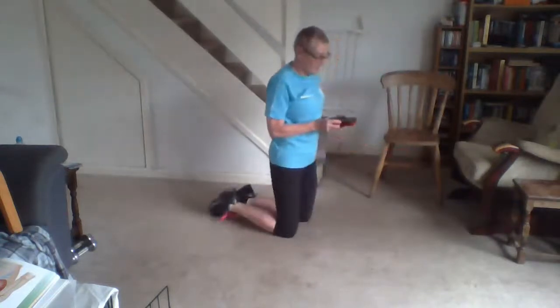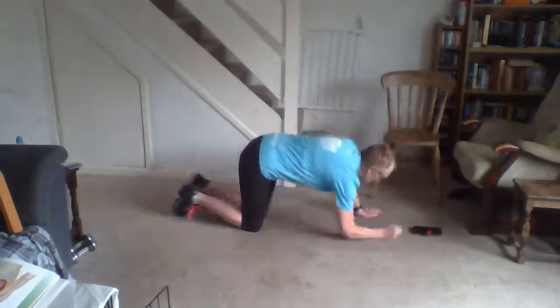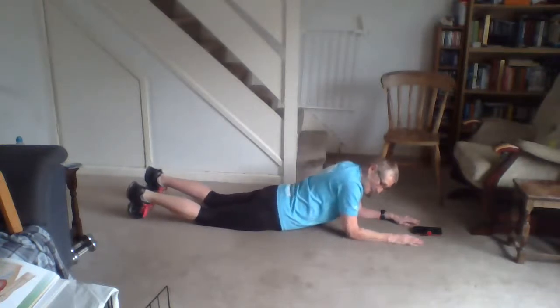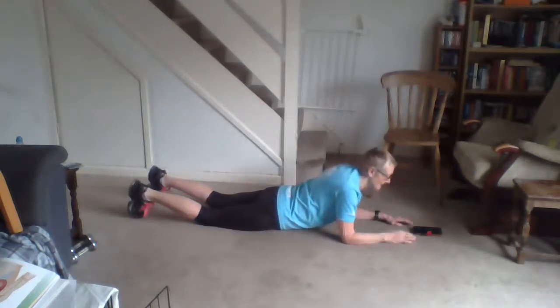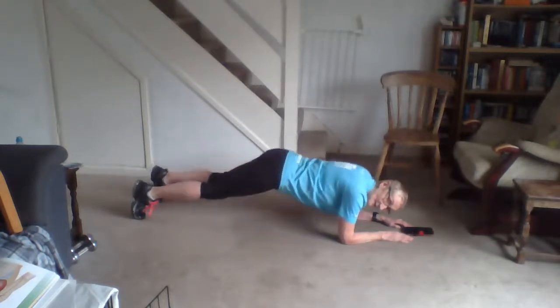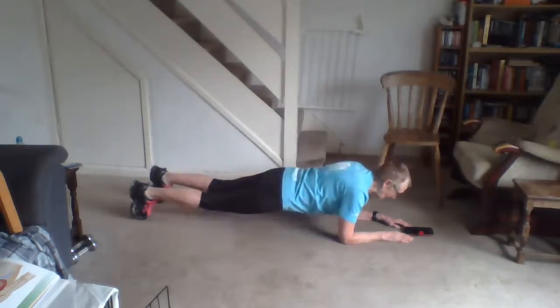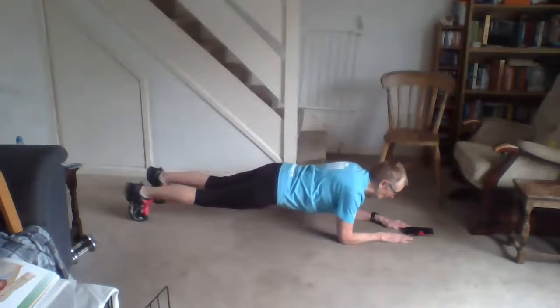Right, we're going to go into the plank. Front plank to start off with. Going to do this for a minute. Remember, you lie on your tummy, have your arms like a sphinx, but have your elbow under your shoulder, so that when you push up, your shoulder is taking the strain, not your arm. Get this a bit further. And you are like a plank. You're not sticking up or slumping down. If you can't hold it for the full time, go like that. Then when you get tired, have a rest, and then go up again. And it's going to be 60 seconds. I'm going to count off in 10-second bursts. So off we go.